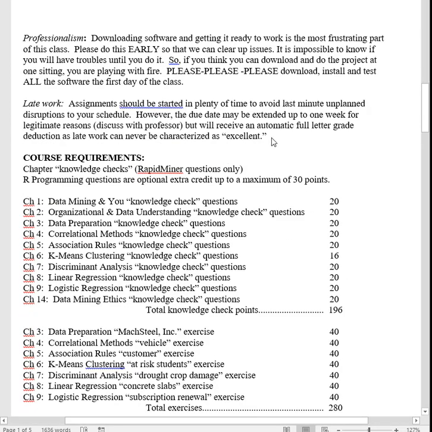Late work: you can work ahead in this class, and I encourage you please to work ahead when you can, so that if there's a distraction or disruption to your academics, you're not penalized for it. But if something does come up and you need a 1-week extension, you may have it. You don't have to tell me all the things that are interrupting your academics, unless you just want to, but you may retain your privacy, but it'll lose a letter grade because late is not excellent. But the best practice, of course, is to work ahead so that you have a little cushion there if you should need it.